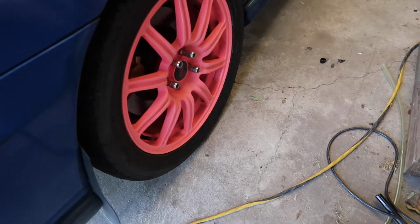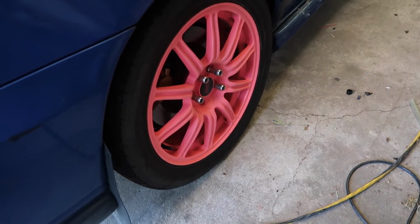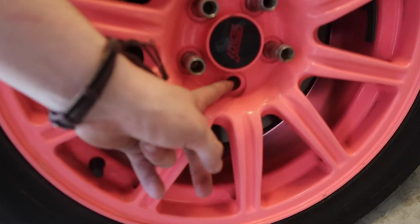At first I thought they were cool, but then whenever the little aluminum caps with the Allen key started to strip, I was like, I'm done with this, so no more of that. And then also one of them stripped on this side because my wheel stud is stripped. So as you see, I only have 4 lug nuts over here, and I'm missing that one. So might as well just switch it up and change the look of it. I think the black looks a little bit better than silver anyway, so whatever.